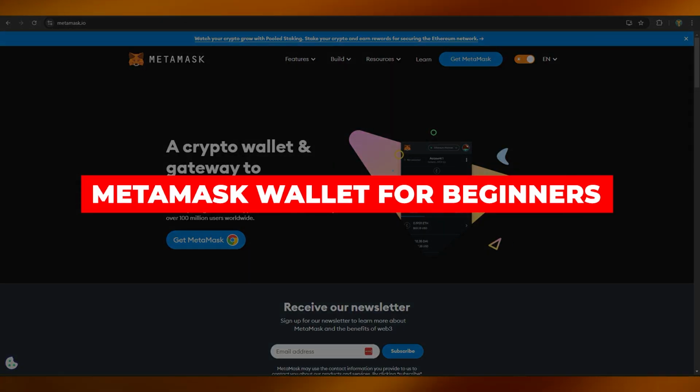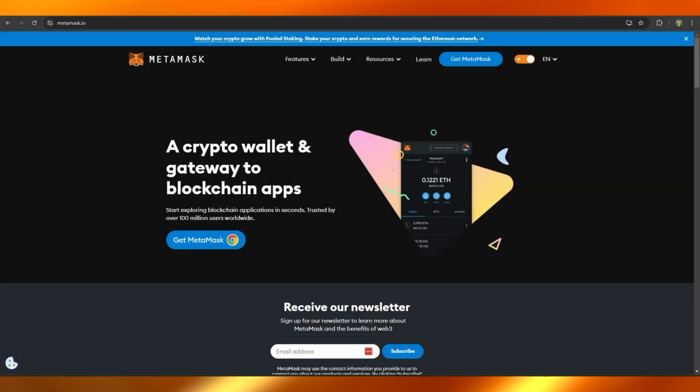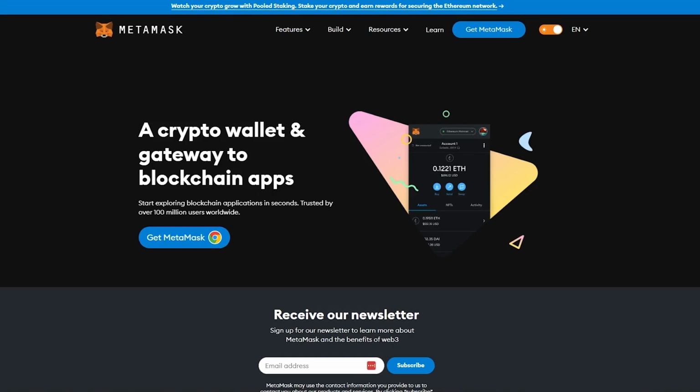Hi guys, welcome back to another video, and in today's video I'm going to be telling you how you can use MetaMask. So having said that, let's just jump into the video. In this video we're going to be going over all the features of MetaMask, how you can use it, and which websites require MetaMask, and maybe even compare it to some other cryptocurrency wallets out there, or digital wallets, whatever you want to call it, right?